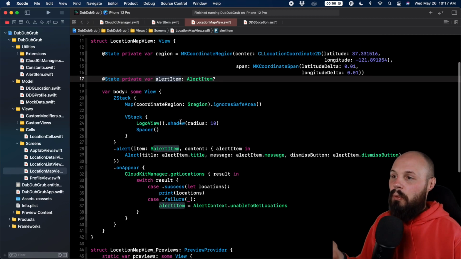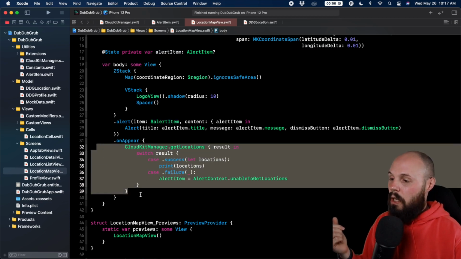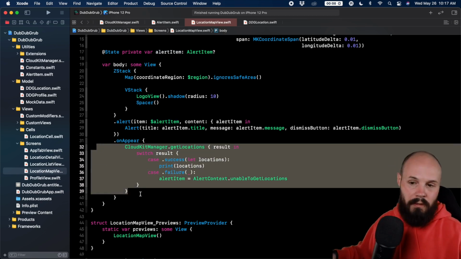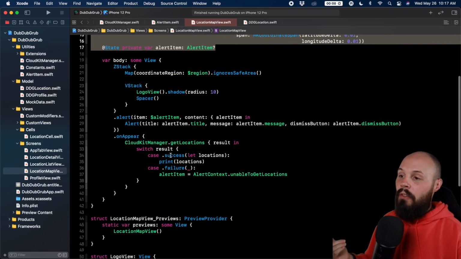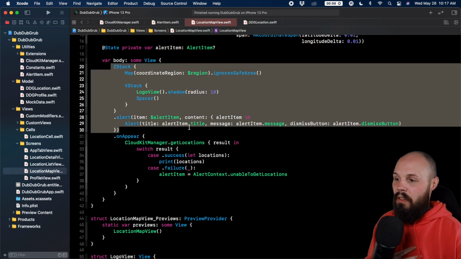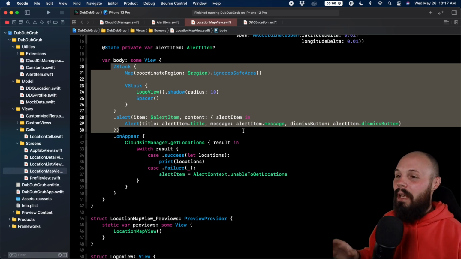So essentially what we're going to do to refactor this into MVVM is move our network call, or our CloudKitManager call, into the view model. That way that's out of the view. And then we're going to move this alert item and this region out of there. So that way our view is basically just going to be this. And again, the view is stupid, to put it simply. Tell me what to show and I'll show it. I don't want to figure it out for myself. So that's how you should be thinking about model view view model. And if this is your first time getting experience with it, you'll see us refactor it many times, and hopefully you'll get it from there.